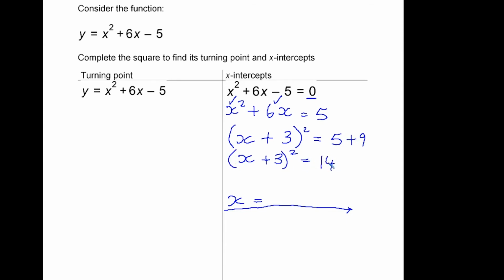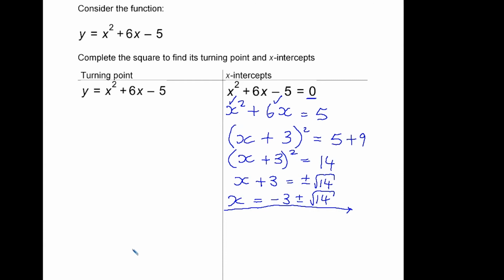Now the magic that has happened from this line to this line, all right, is that x went from being in two different places to being in one place. And in terms of us solving for x, that's particularly helpful. Right, the next thing we're going to do to both sides to preserve the balance is we're going to square root both sides. Remember that when you square root, you can introduce a plus or a minus. All right, and then lastly, the thing that we're going to do to both sides is we're going to subtract 3. So x equals negative 3 plus or minus the square root of 14. And those are the x-intercepts of that parabola.